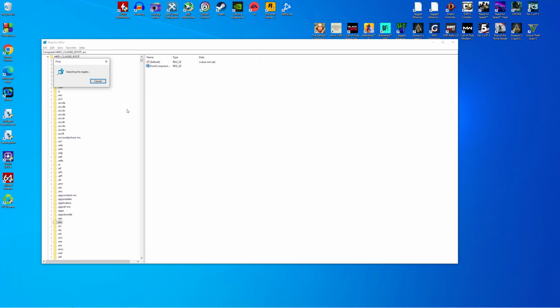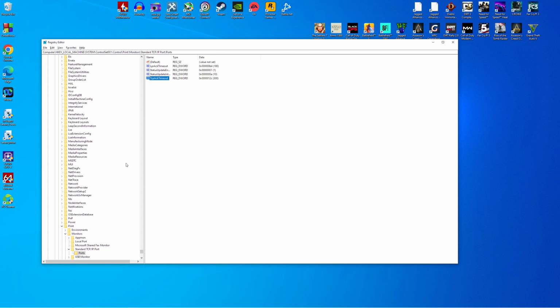I've done it quite a while ago. I cannot remember paths. Registry is absolutely humongously huge. It's so big that there's no way that anyone in the world would know all the paths. So I'm just gonna search and find it now. Right, okay, it's still not that one.